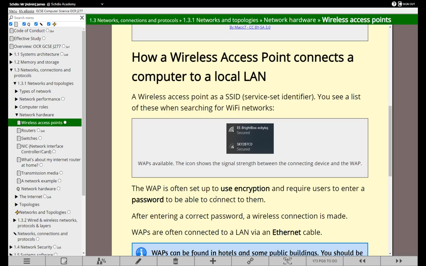Now, of course, wireless access points are usually set up to use some form of encryption, because anyone within the vicinity of a network could theoretically capture that radio signal that's whizzing around the air. They could capture that, and from that they could look at all the data going between different devices. So what do we do? We encrypt the data. It doesn't stop people from accessing the data, but it stops them from being able to understand what that data means. Usually when we connect to a wireless access point, we also have to enter a password, so that it restricts who can actually use the network.